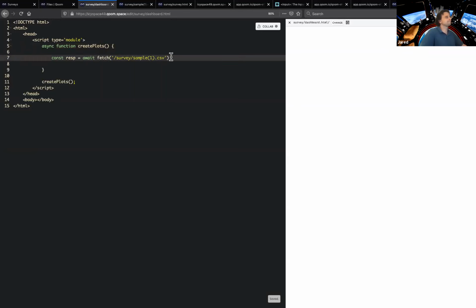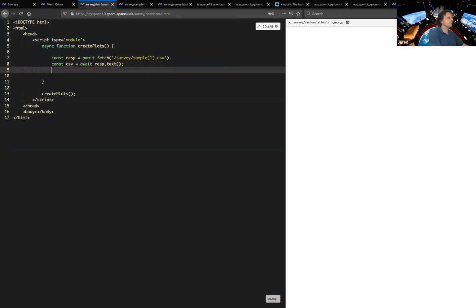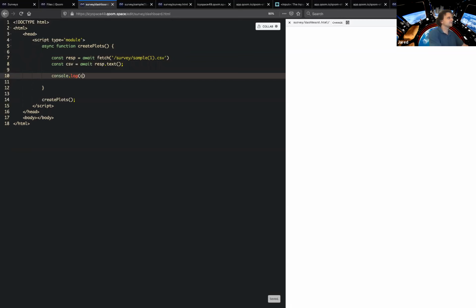Okay. Then I need to create another constant to hold the data. I'll put CSV is equal to await response.text. Then I'm going to console log CSV. Just follow me along before you type it. If I'm going too fast, I'll give you enough pause to write it.